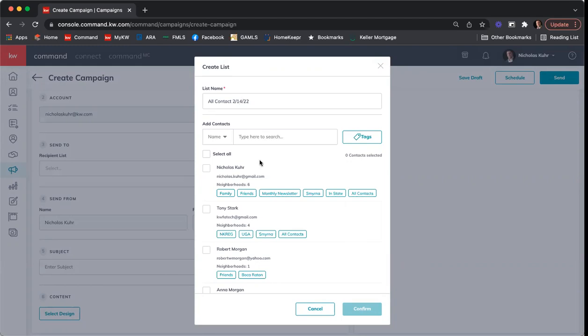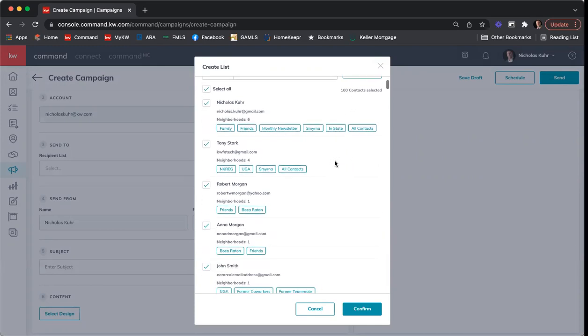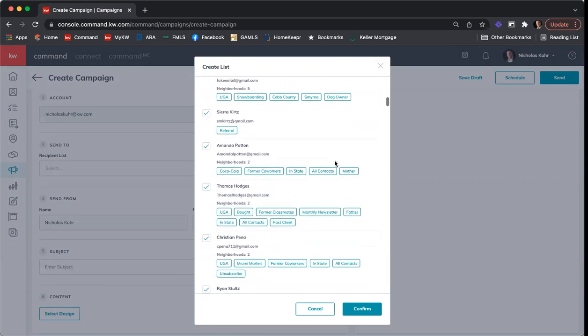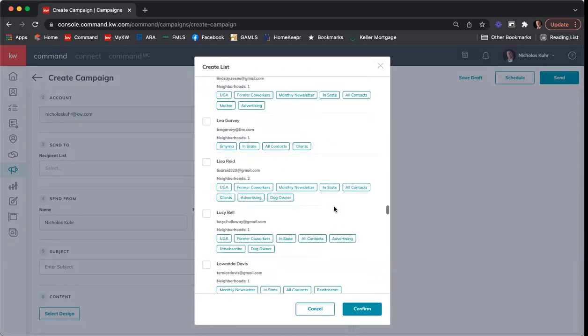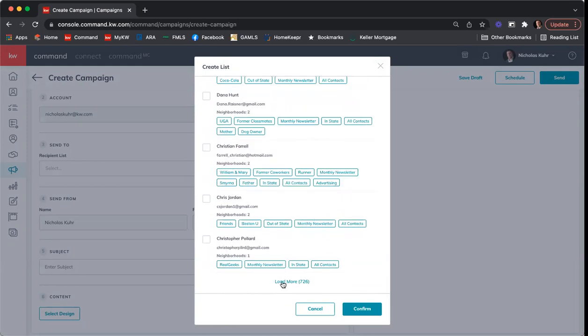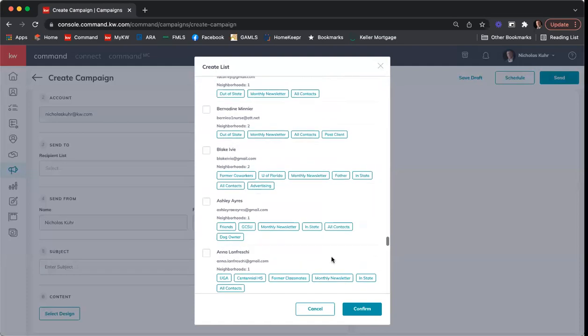Now we have the ability to go through all of our contacts here. I can select all, but you'll notice it only adds 100 contacts at a time, which is fine. If you wanted to continue to add more, you'd have to scroll all the way down to the bottom, load more, load more. And you just have to do that a couple times.